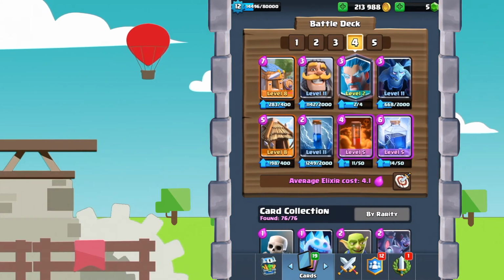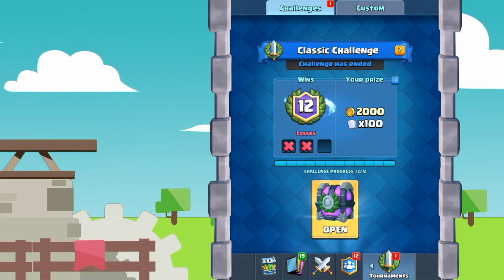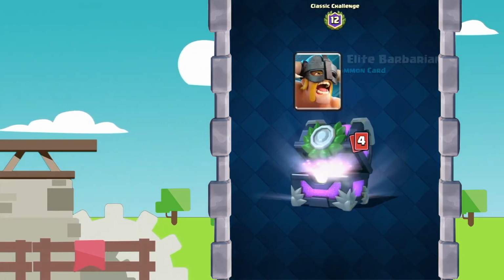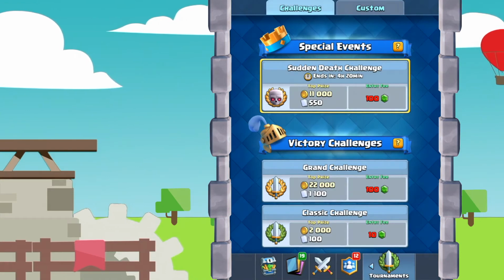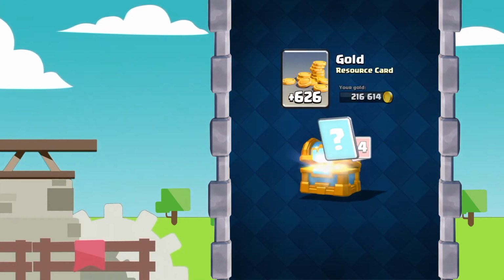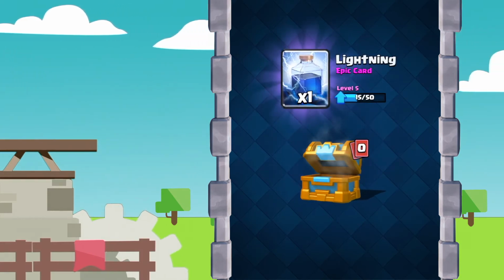Let's go, guys. And yeah, let's go ahead and get right into these chest openings. So let's open up this chest in 3, 2, 1, and boom, there we go. Chest has been opened. 2,000 gold, 12 elite barbarians, 30 minions, 47 goblins, 10 furnaces, and 1 bowler. And not the best chest in the world, but let's go ahead, open up a crown chest. 626 gold, 2 gems, 6 spear goblins, 8 inferno towers, 6-7 bats, and 1 lightning spell.